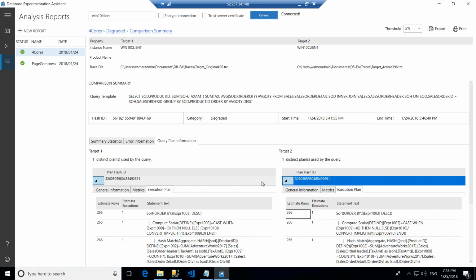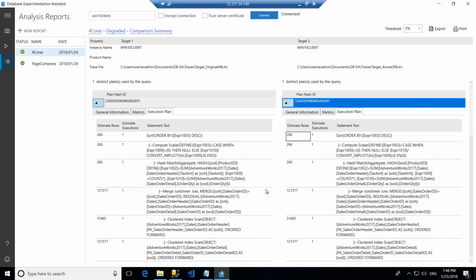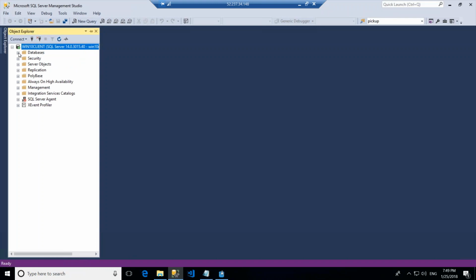Sometimes it could be that there was actually a change in the plan. So the text view might be easy to see if there's a difference. I haven't tried it, but I guess there's probably a way that you can extract it from the database, because this stores the results of the trace in a database, and then you could run a diff on the text itself and see if there was a difference or not. If the plan is not super complex, you can just do it visually.